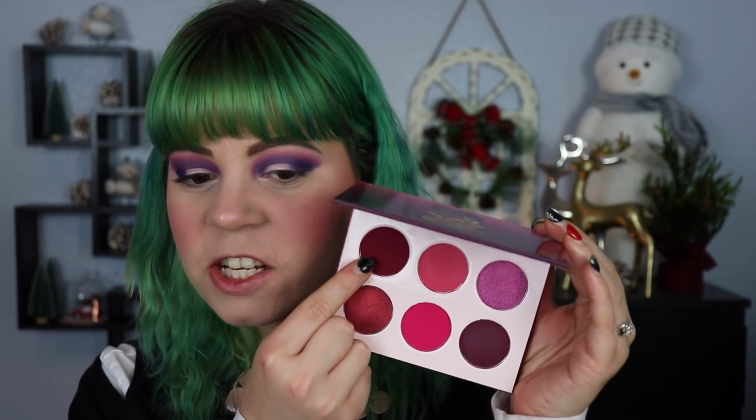So I think this is looking fine. So what do I want to do on my lower lash line? I think I want to go back into the Berries palette and I want to take this shadow right here, which is kind of like a beautiful dark berry maroon. I don't even know how I would explain that. That's probably not very accurate.